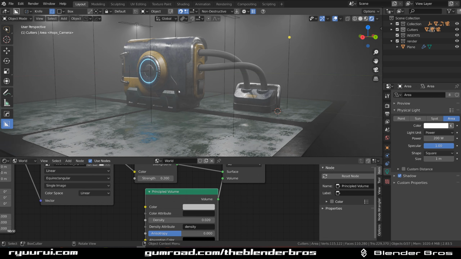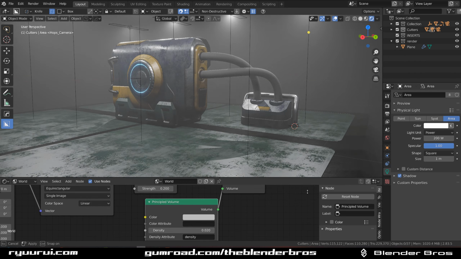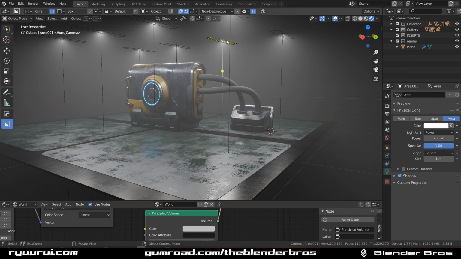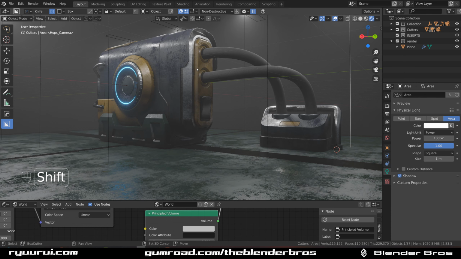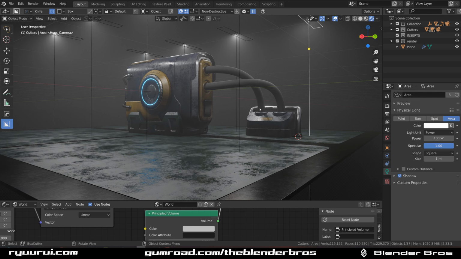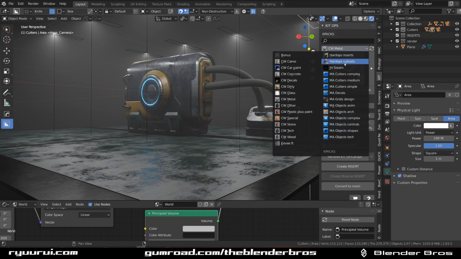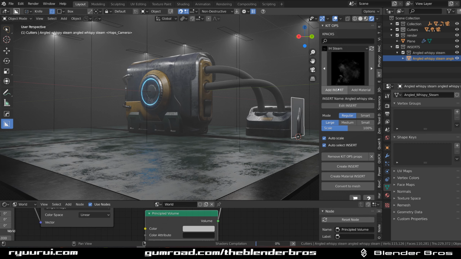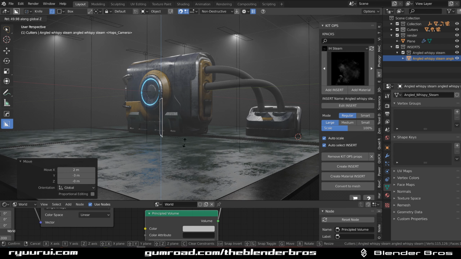Something like this. And let's add some drama, shall we? So we're gonna definitely add some drama. These lights are way too strong, so we're gonna make them maybe 100, something like that. And now we can actually have some fun with inserts. So let's grab the Ian Hubert smoke pack, which is bloody cool. You can actually add smoke that animates. And it's an insert for KeyTops as well.